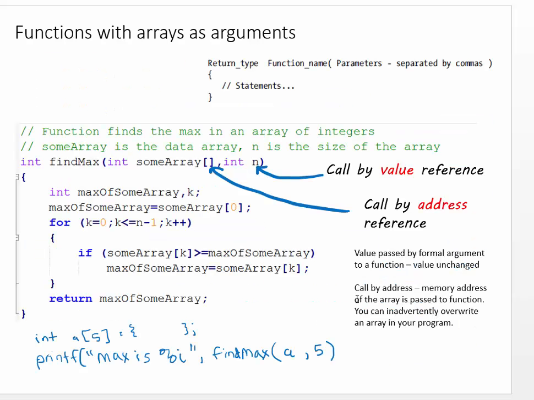Now let's talk about using an array in a function. I have a function called find max, and the function definition expects an integer array and an integer as parameters. Recall that the format of a function definition has its return type, its function name, and the things in the parentheses are the parameters. Your parameter can be a double, a character, an int, a bool, which would be true or false, and it can be an array, an array of integers in this example.